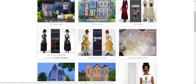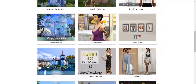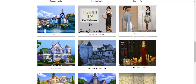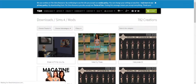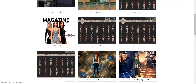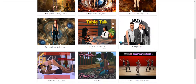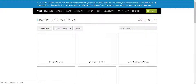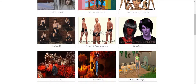They have mods too. I just looked and they're usually pose packs. They have poses, CAS backgrounds, and there are 38 pages of mods. I've never really looked at them much — no particular reason, I like mods, I'm just not a big fan of poses. Nothing wrong with them, it's just my preference.